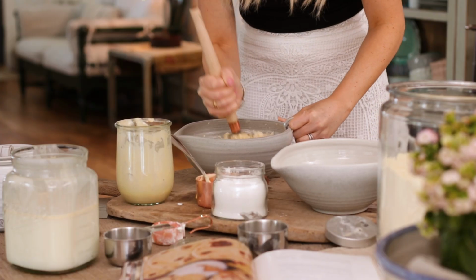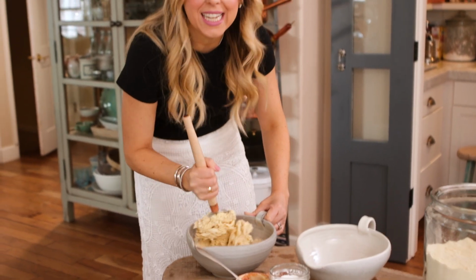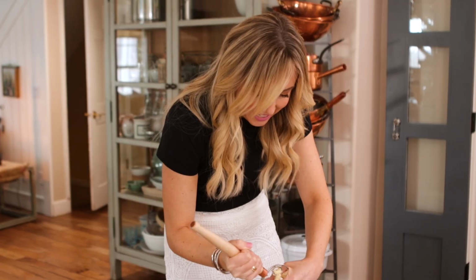So we're just gonna get this mixed up in here, and then we need to take it out and start kneading it. And you want to knead this for about 5 minutes. This is why I don't lift weights, you know? This is my reason. I'm doing this all day. This is how you get your muscles.